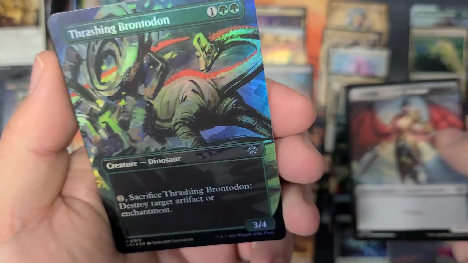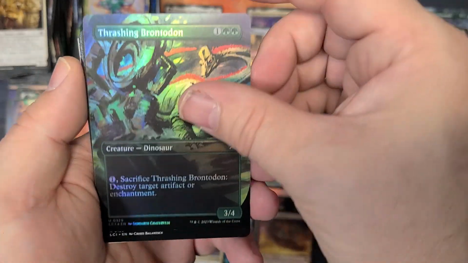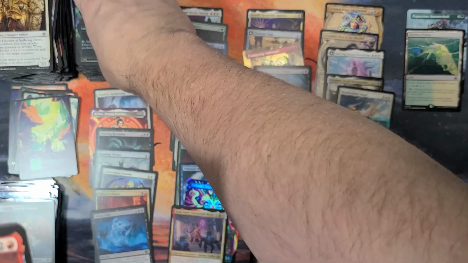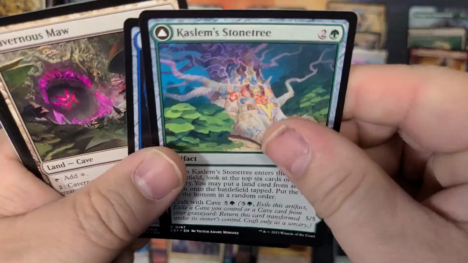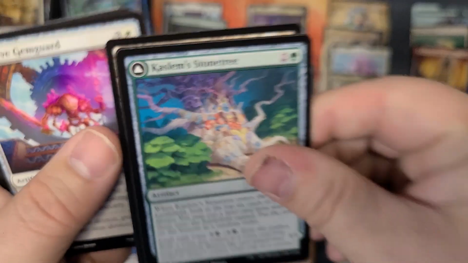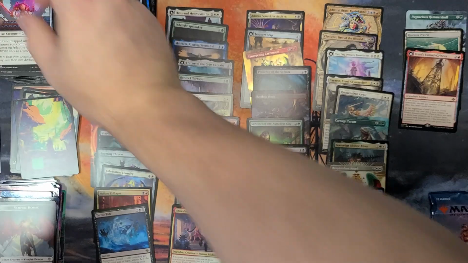But I'm looking forward to completing it, putting it together as some of these new ones come out. There's a Vampire Demon. There's a Foil Thrashing Brontodon. And there it is, Brass's Tunnel Grinder. I can say this is the other card that I see everybody pull. Right here is a rare. Seems to be in every box. There's the Great Mistake again. And some stuff, and some things.